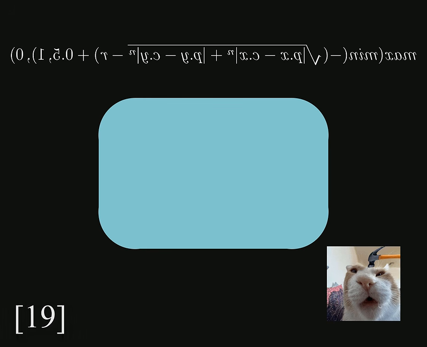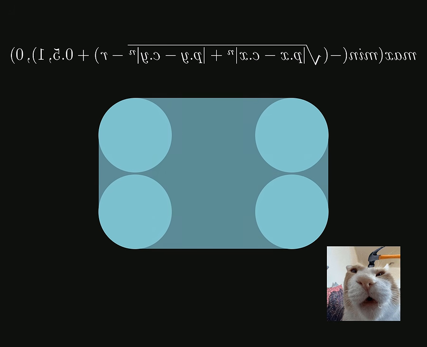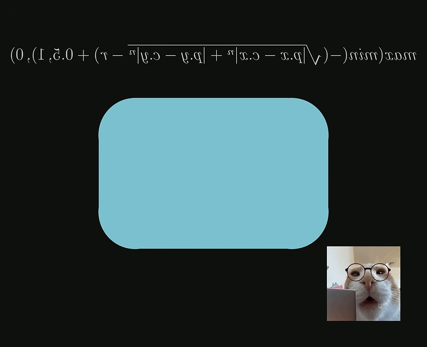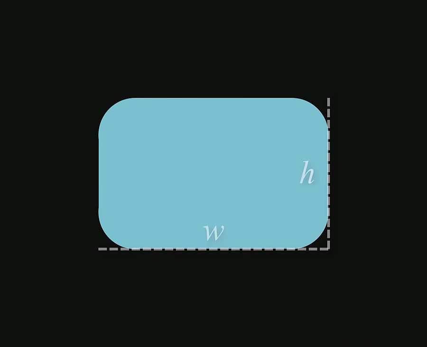From what I can tell, it's impractical or outright impossible to define a rounded rectangle in just a single nice and neat formula, since it would have to incorporate both the rectangle and all of the 4 circle corners. So I had to come up with a series of variables and checks that gradually form the rounded rectangle. I'll define the rounded rectangle's width and height, as well as the radius of the circle that acts as the rectangle's rounded edges. I'll then also define the point P, and the challenge here is to determine if the point is inside or outside of the rounded rectangle.